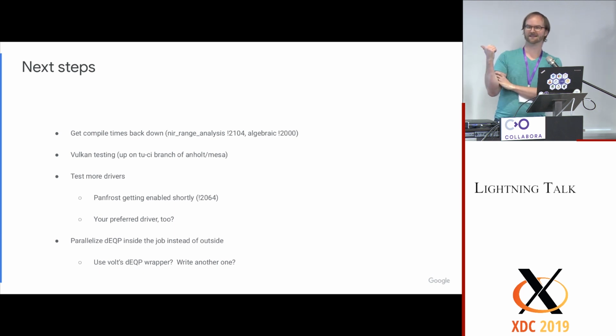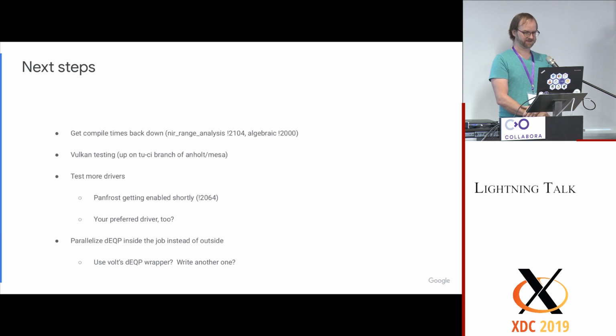Another next step, one of the reasons that the soft pipe and LLVM pipe aren't being enabled for GLES 3 the way which they can do, is our shared x86 runners assume that one GitLab CI job will take up about 4 CPUs, right? All of your make invocations we use -J4, DEQP is totally single-threaded, so I'm wasting 3 CPUs worth of time on our shared runners for all these jobs. So I need some little wrapper thing that will run DEQP in parallel and tell me the results at the end. For Lava, they're using this DEQP runner based on the Volt language, which I had never heard of before.